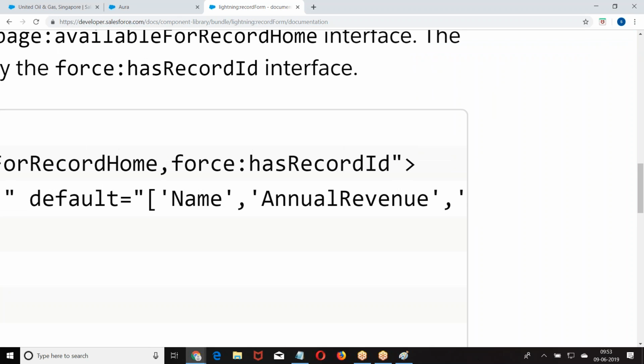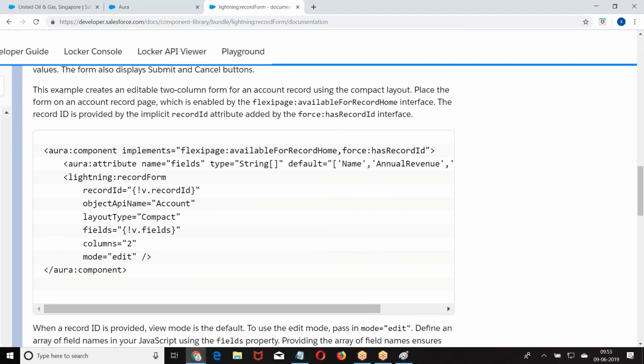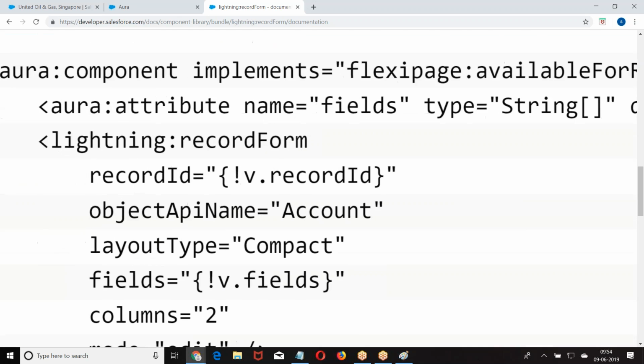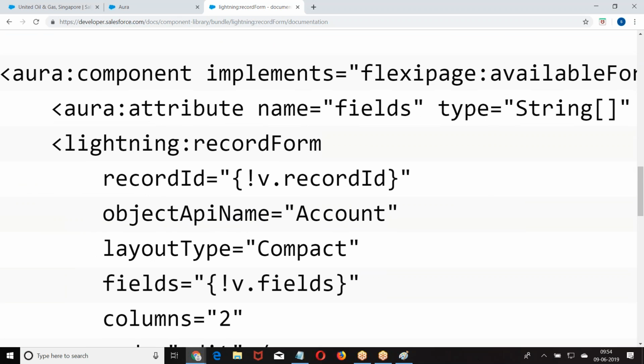When your component implements the interface called force:hasRecordId, it ensures that whatever record ID is there in the URL is captured and provided. It ensures that you pass the ID of the record in the URL and we capture that ID. Whichever record ID we capture is automatically stored in a variable called recordId.